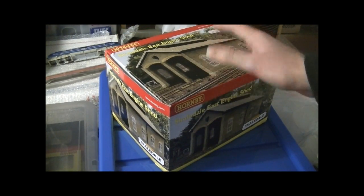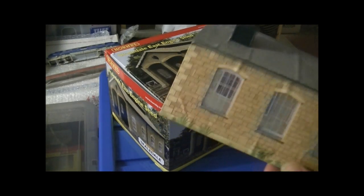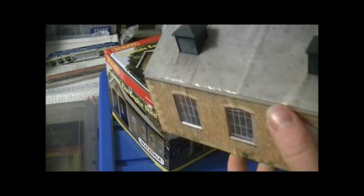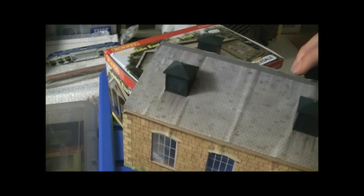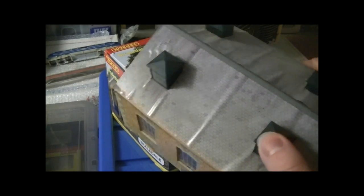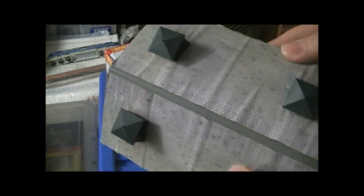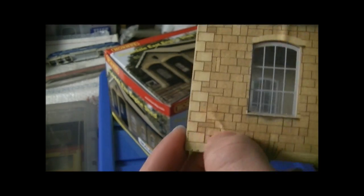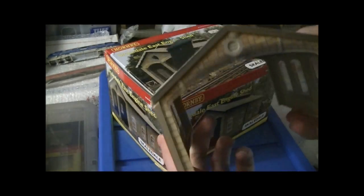I've been looking for one for quite a while to replace my old Hornby one. This is the old Hornby one in question - it's the plastic kit that they sell separately, but they also do it in starter building packs for their track mat set. I got one of those packs which came with a signal box, a few plate layers huts, telegraph poles and stuff like that. This was about seven years ago - I was going to build the track mat which back then was the old type track mat. I was going to build that and have an LNER region layout. As you can see, the stickers never went on properly, the windows have got a bit funny, and the overall look of the shed is a bit toy-like.